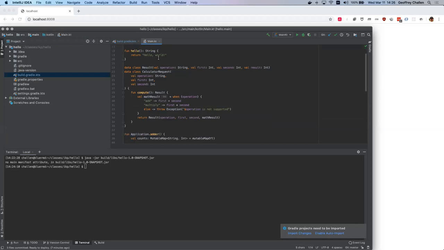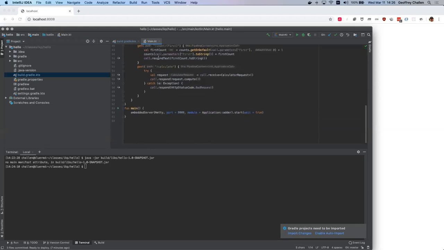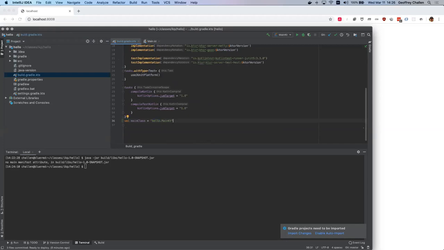And then it's actually MainKt. I think we talked about this before, but when Kotlin compiles your code, if you give it a file called main.kt, it will create a Java class called MainKt. So this is what it looks like. And now I'm going to add, in the jar task, an extra bit of configuration to my manifest. And what is it called? It's called attributes.